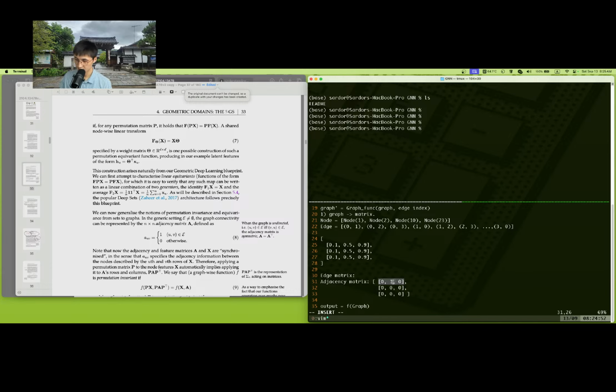What it means is that 0.1 is connected to 0.5. If I set this one to 1, it means this 0.5 can also talk to 0.1.